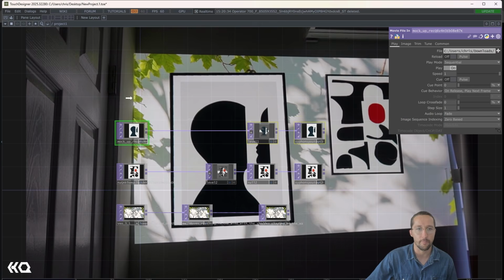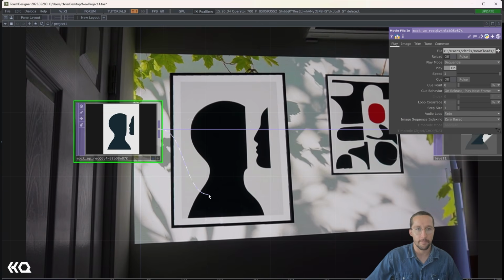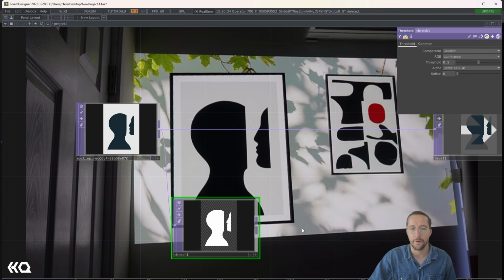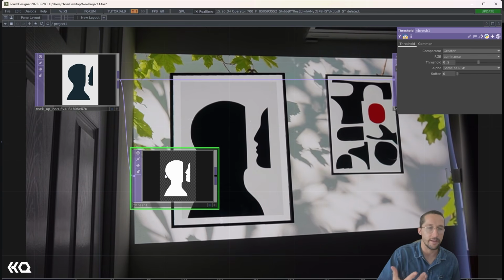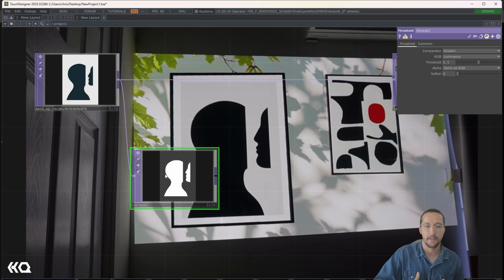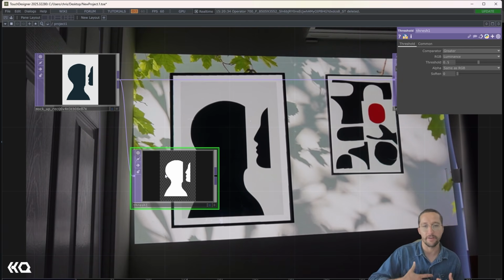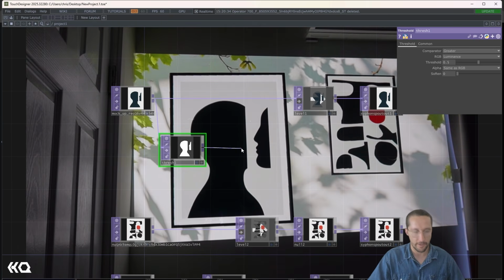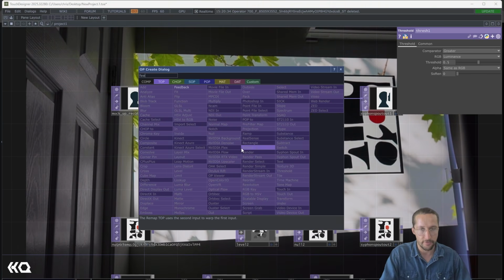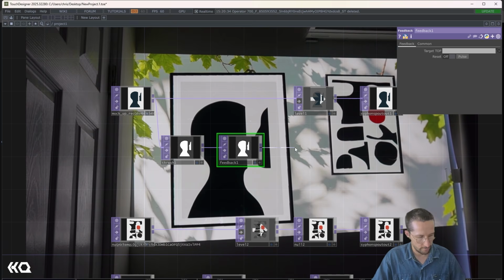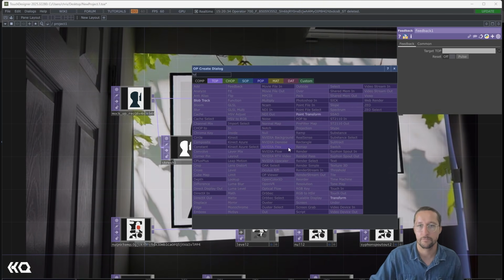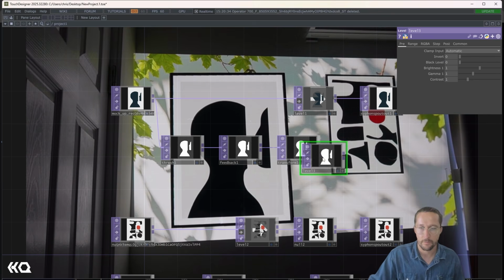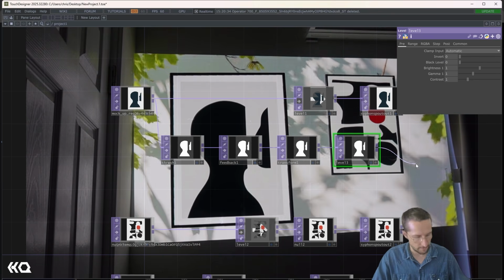So I'll go ahead and pull this up, and I'm going to pull down a threshold, make the comparator greater, so that now, luckily, the white background of my print is something that I can make use of, and it's going to cut away the black template that I have in front of it. And I can go ahead and put that into a feedback, that into a transform, this into a level, and then into a composite.